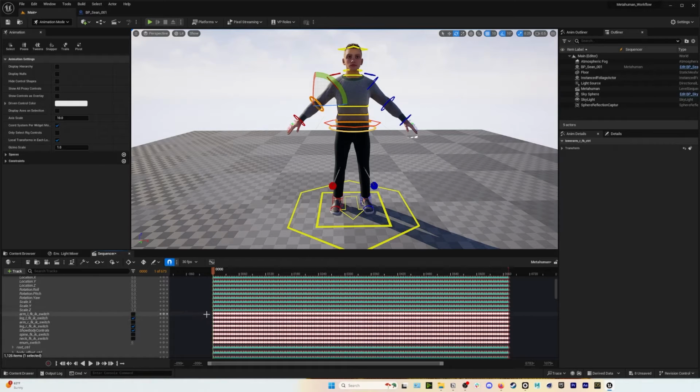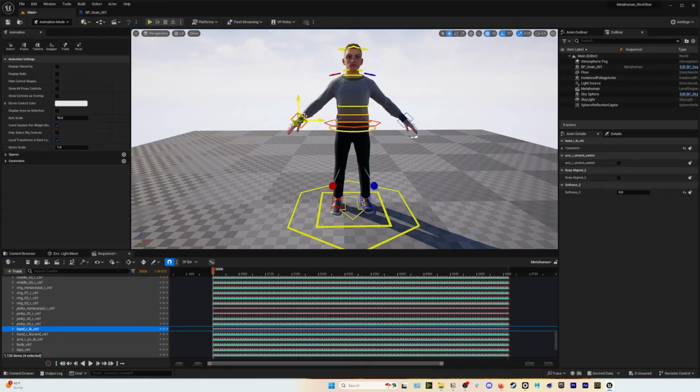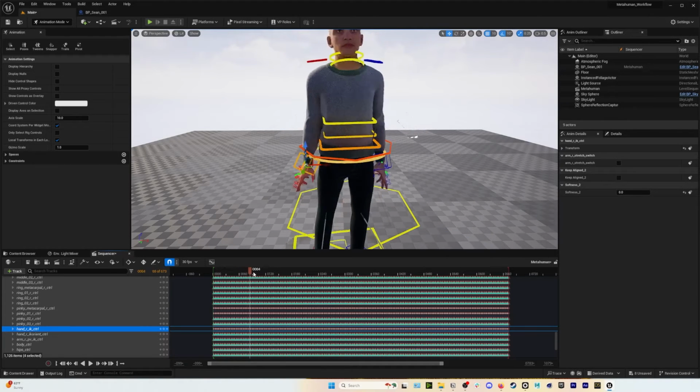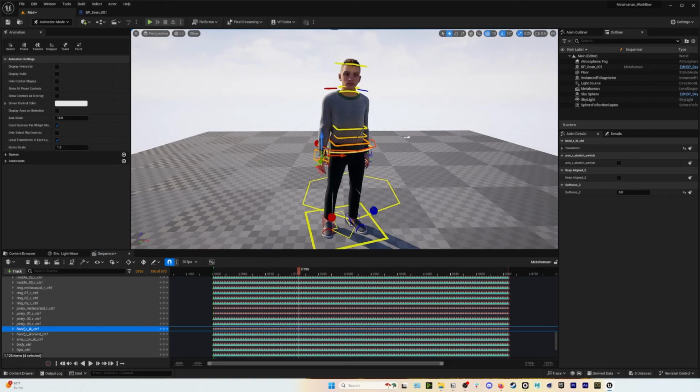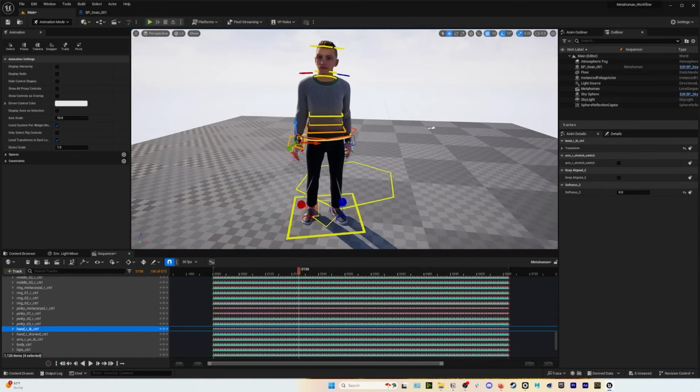Now, this is keyframed, you can see, all the way across. So first I need to go and delete these keyframes for both the left and the right arm, because we want the whole animation to be IK, and we don't want to have to go key by key to key on the IK. So if I hit these checkboxes now, you can see in the scene, we get a new option and we get a new handle. And now I've got IK arms as well as IK legs. So this is super awesome. It makes doing our mocap editing way easier when we can use an IK control rig.